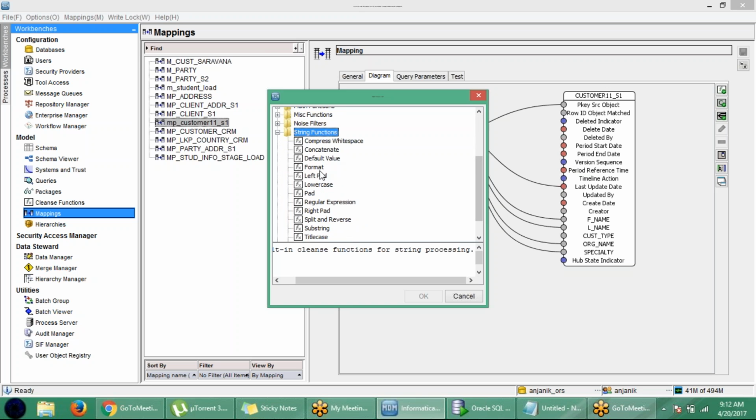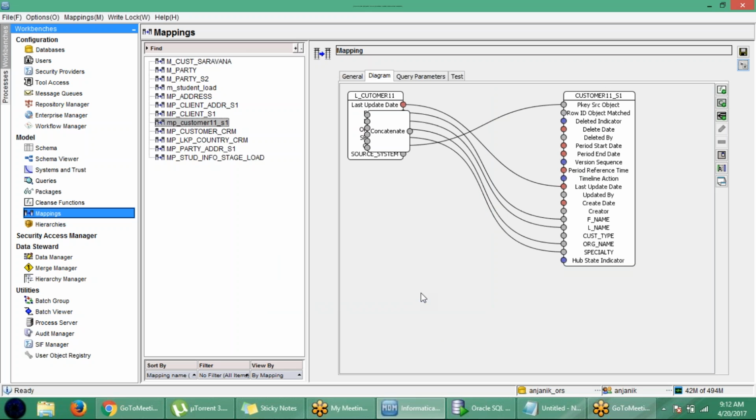Select concatenate. This came, right? Now suppose I want to concatenate first name, then last name. There is no middle name here.